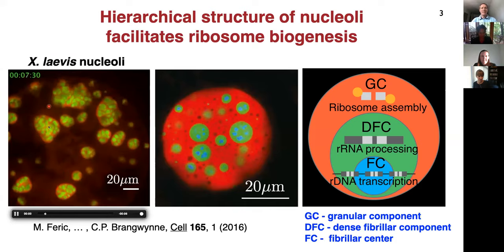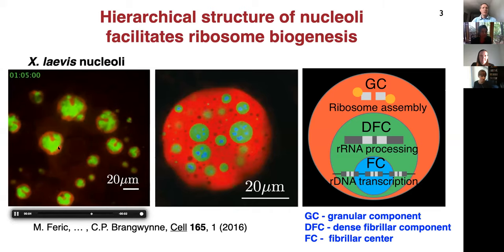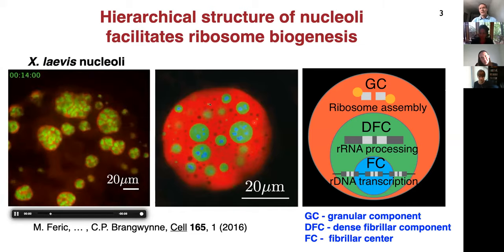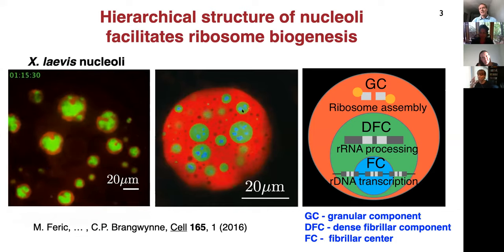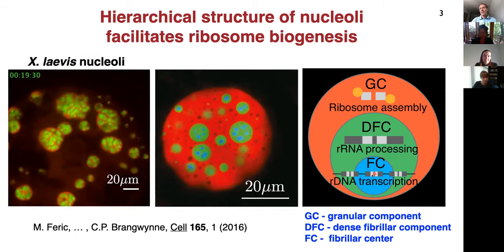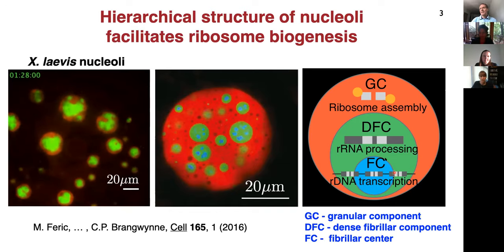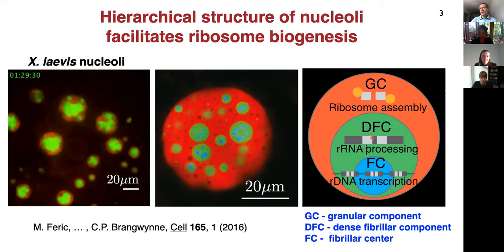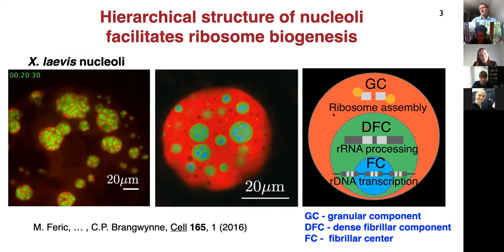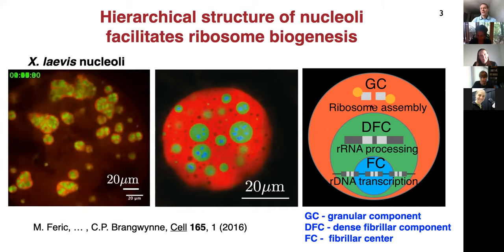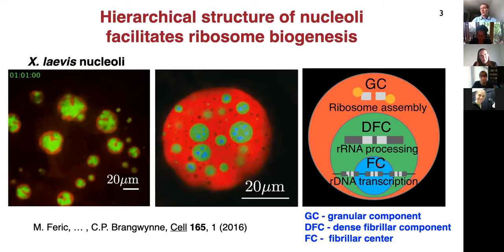We should remind ourselves that this is happening in a very complex cellular environment with multi-component fluids. Interestingly, we see that there is also some structure to these fluids — nucleoli has multiple different domains that are nested and hierarchical. These blue regions are called fibrillar centers, which form on the DNA sites that encode for ribosome proteins. Inside these blue fibrillar centers, transcription of ribosomal RNA first occurs. Then in these green dense fibrillar components, the RNAs get processed into proteins. And then in these red granule centers, the ribosomes are actually assembled from all of these different protein components.